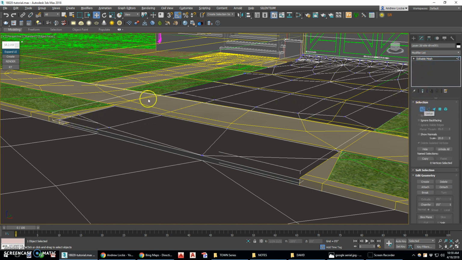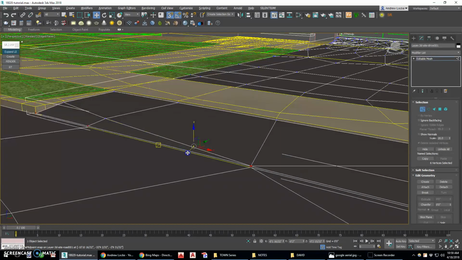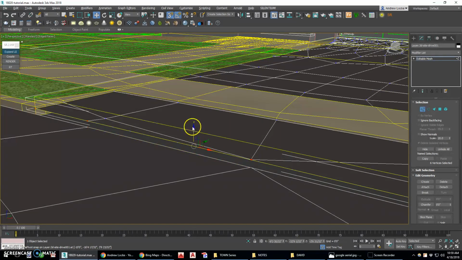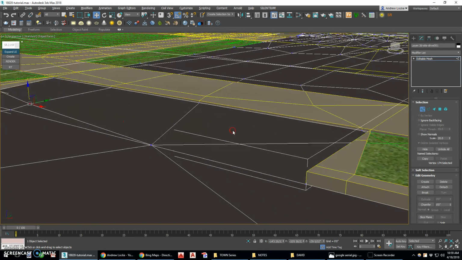If I go into the points, I can select these points. I'm holding my control button while I window these points. And I'm going to turn my snaps on and drag these points down to match. Undo, use my Z constraint. I'm going to turn off my object and just kind of get these good enough.